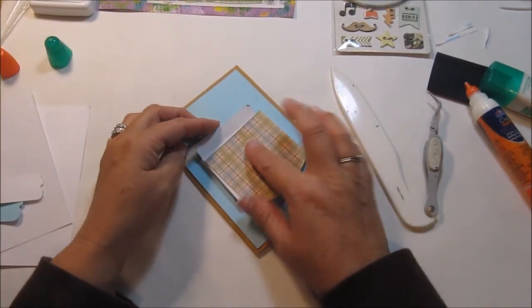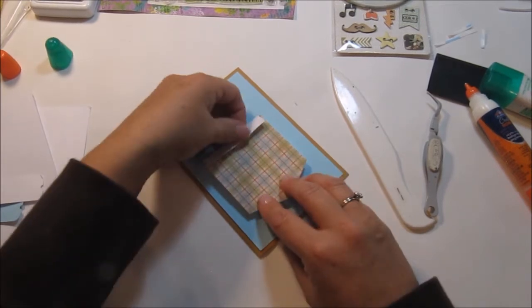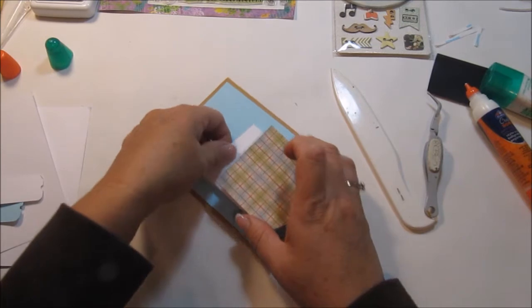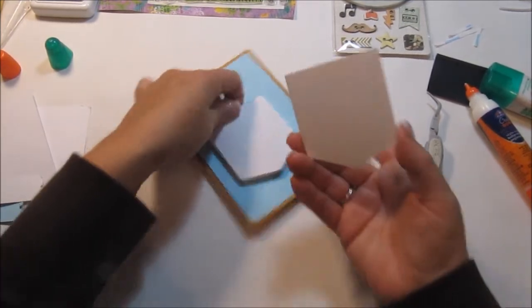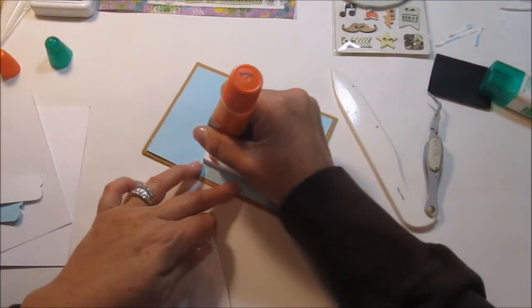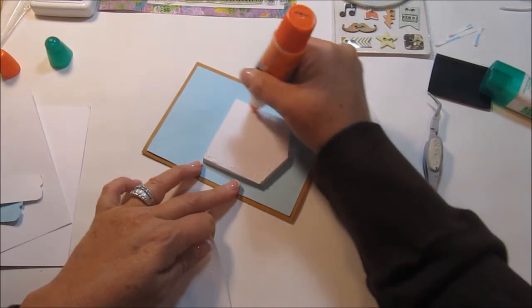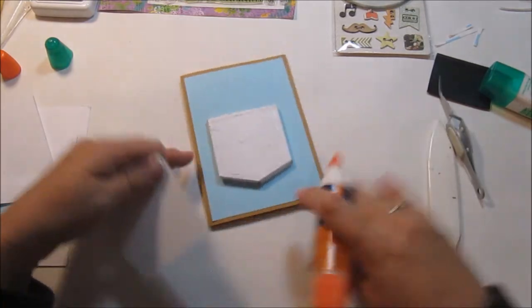Okay, now do I want to do it like that and fold it over? No, I don't like that. I'm going to fold that in. And how funny that that's a little bit bigger than what the actual card is. I mean the actual pocket, because I didn't cut it any bigger. Maybe it's supposed to be that way. Who knows? My Silhouette has a mind of its own.